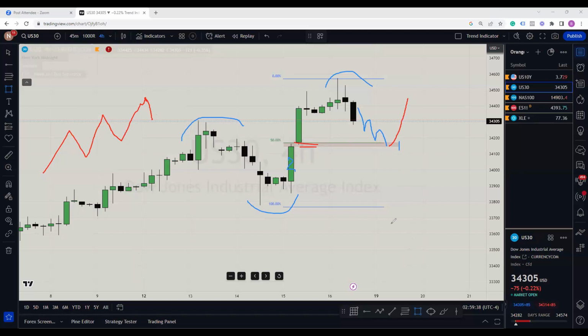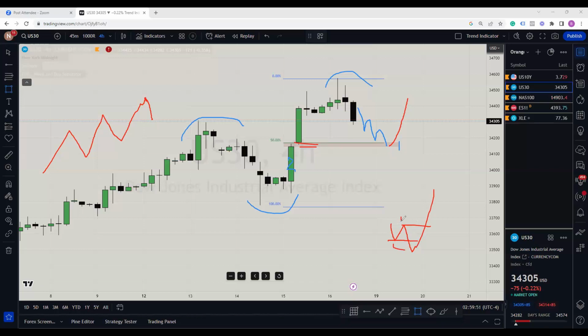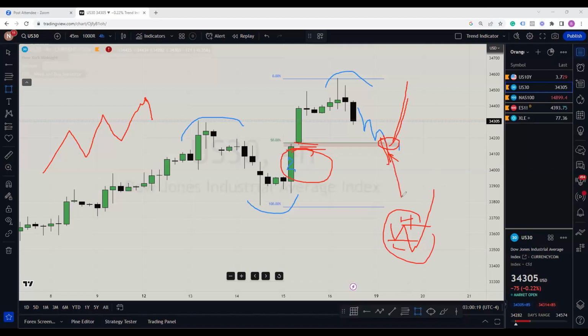You are going to look for what? Gap. What is that? The price attacks the low, then the price reverses up and attacks the high. Remember? Yes. So once the price attacks the low and attacks the high, now you know the price is going to reverse. If you see this thing happen here, price attacks the low, then attacks the high, you know that this is going up. If you don't see that, it means the price is going to continue to go lower and look for this gap. So when the price comes to the second gap, if you don't see this again, it means the price is going lower. Don't trade. You follow? Yes.